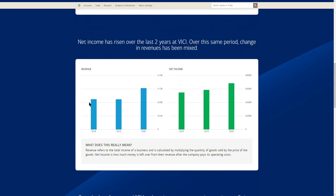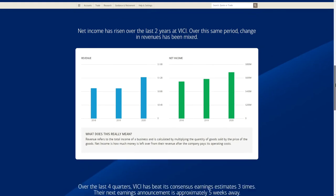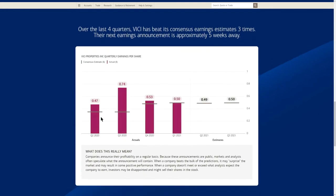In 2020, VICI brought in $1.2 billion of revenue, with net income of $548 million, $586 million, and $685 million showing steady growth. Earnings per share have been knocking it out of the park — quarter after quarter their estimates are right on point or beating expectations. This means they may not be as volatile during earnings season.